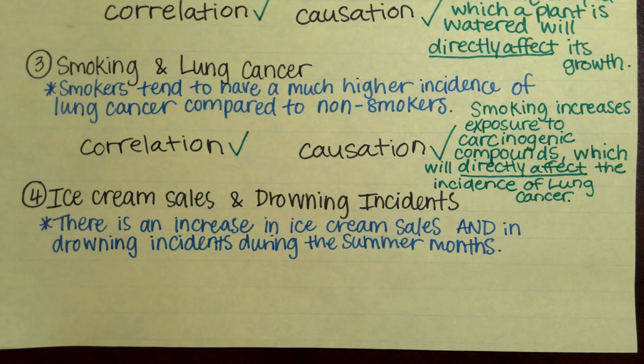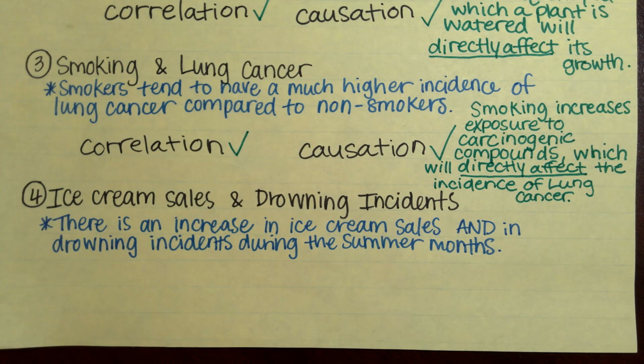No. Why not? There's more people out, so there's more people around. Right, there's an invisible variable there. The reason that there's more drowning in the summer is because people swim more in the summer. The reason there's more ice cream sales in the summer is because it's hot in the summer. And people like to get ice cream when it's hot. They like to get ice cream to cool down. They like to swim to cool down. Yes, Erica? They both have a causative link with temperature.